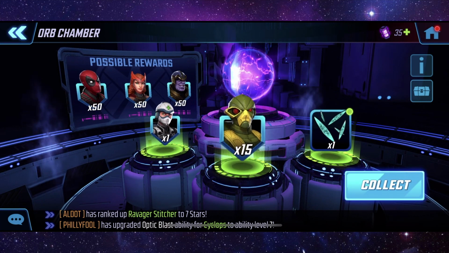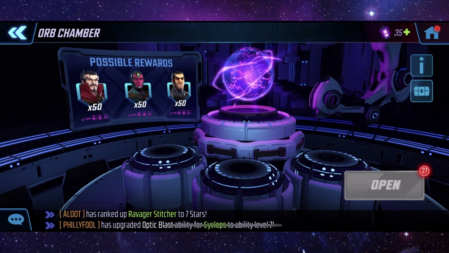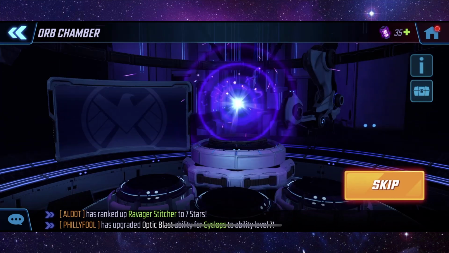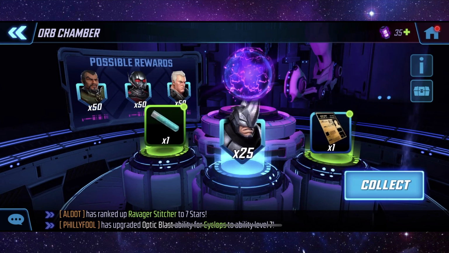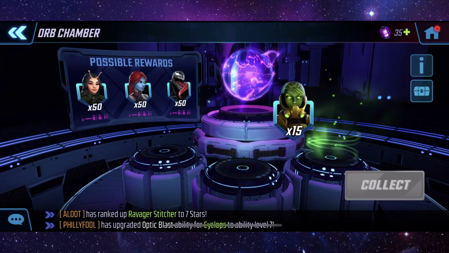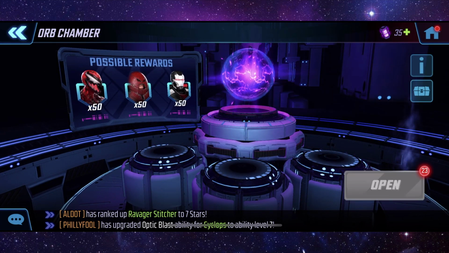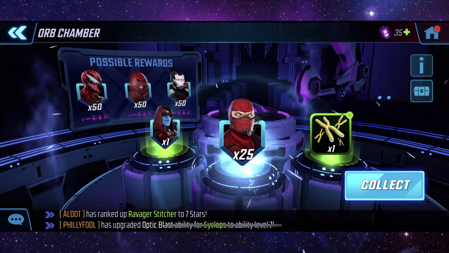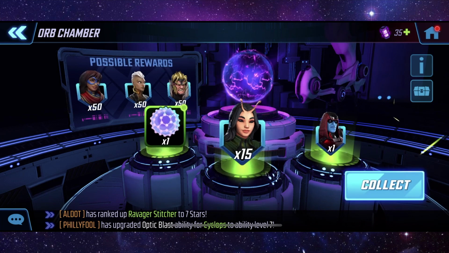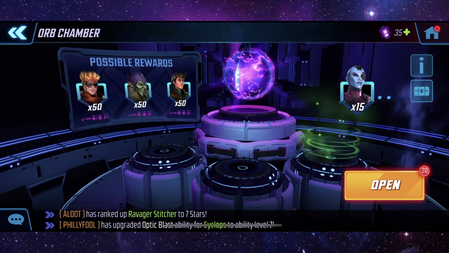Starting off with some Hydra Grenadier. Just show, if I can get just two drops of X23, that'll be fine. 25 Rhino, because all this at the minute is just Ultimus food. Scientist Supreme. Punisher. Hand Archer. Come on, please, game. Just show me X23. Or Yo-Yo. I'll take Yo-Yo as well.